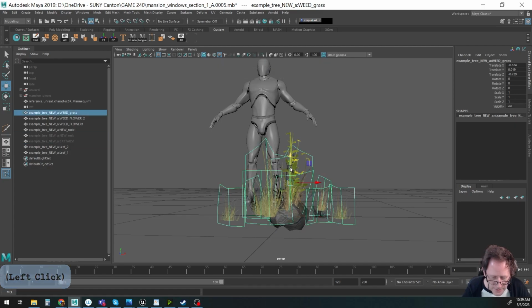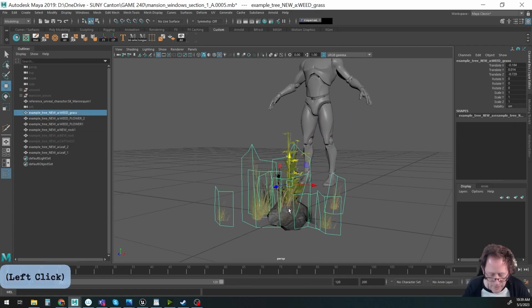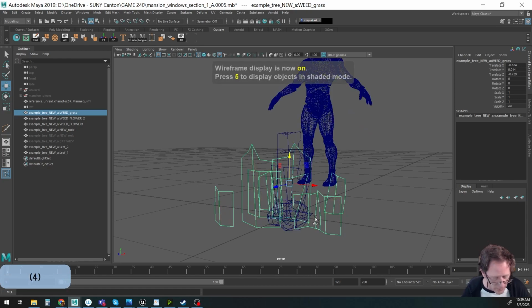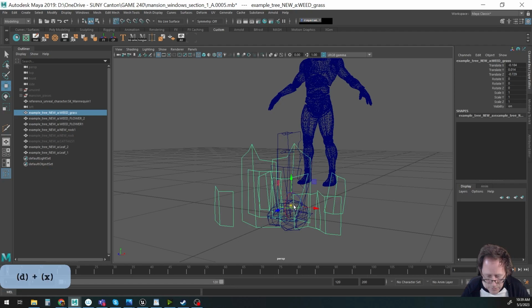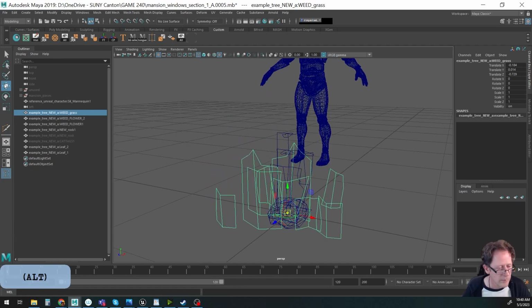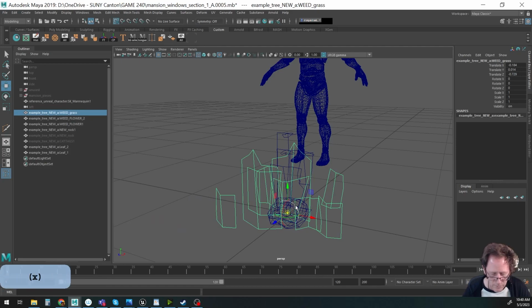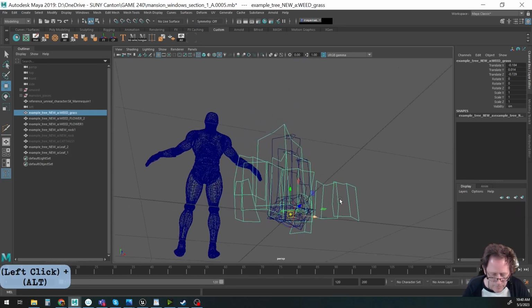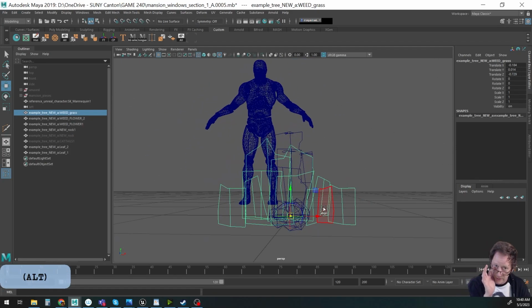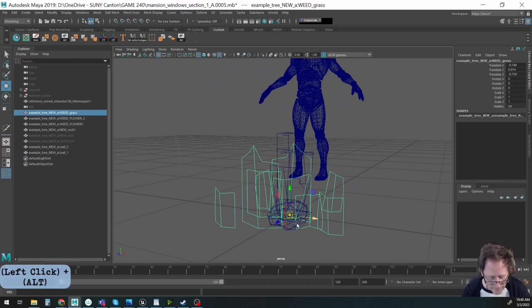Our wheatgrass didn't have the right center point. Bring that down into there. Sometimes if the center point doesn't work the way you want it to, you have to reset the tool.